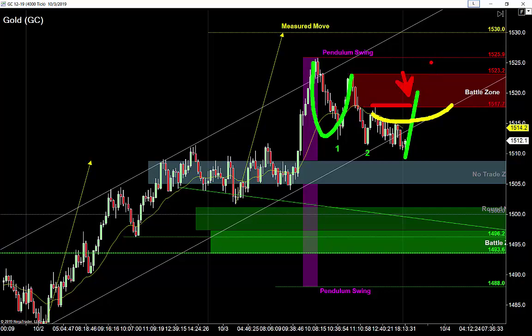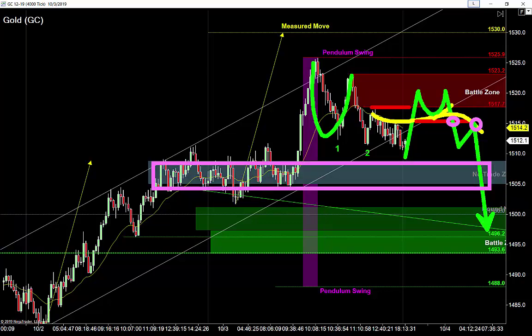What I will do, though, is wait here to see if these buyers try to buy that pullback off the moving average, and if they fail, I can sell into those stops, grab the moving average as it comes over, and sell back down into that trading range. The most important thing right now is we know the market will probably want to go back into that range tomorrow, especially ahead of that news tomorrow at 8:30 Eastern time. Again, gold is notorious for being a very choppy market around those non-farm numbers, so be careful overnight.